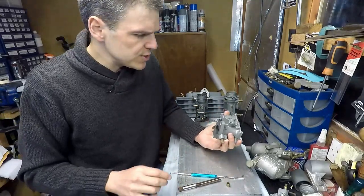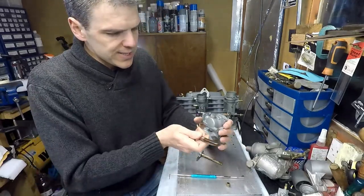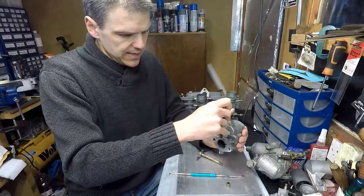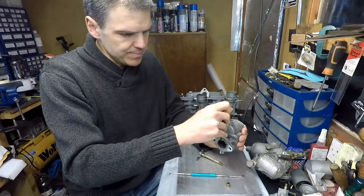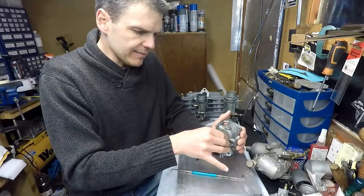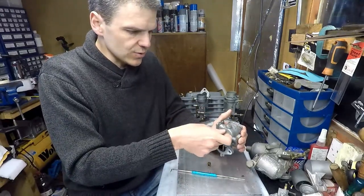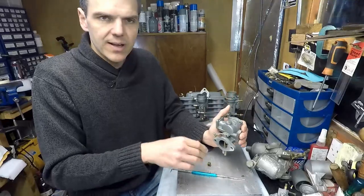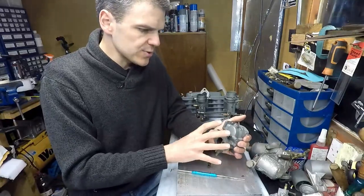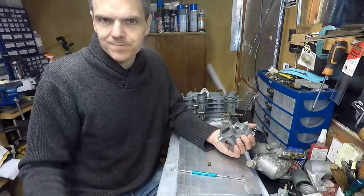So basically, in the next segment of the video I'm going to put this on the pillar drill, and I'm going to secure it, and then I'm going to cut in about 9 millimeters deep with this reamer, and then I'm going to install a correctly sized bronze bushing. Then I will be able to reinstall the shaft like so, and it won't leak. So in the next part of the video, I'm going to show you the process for rebushing the throttle shaft.